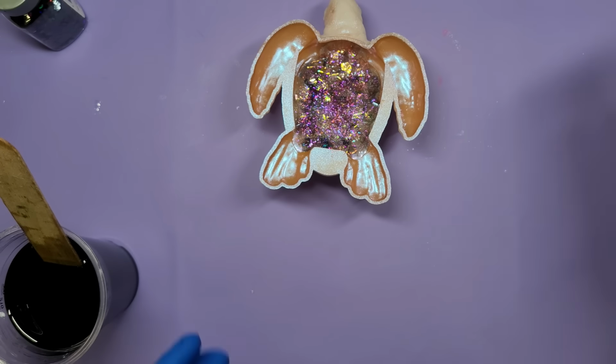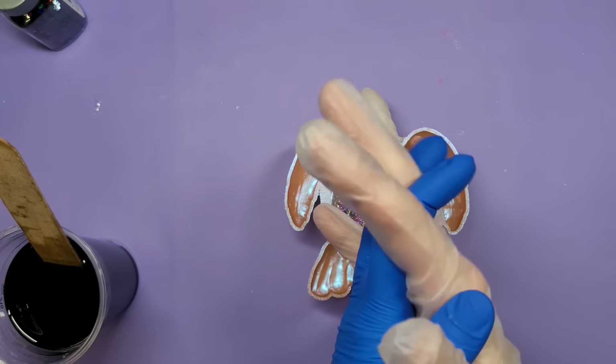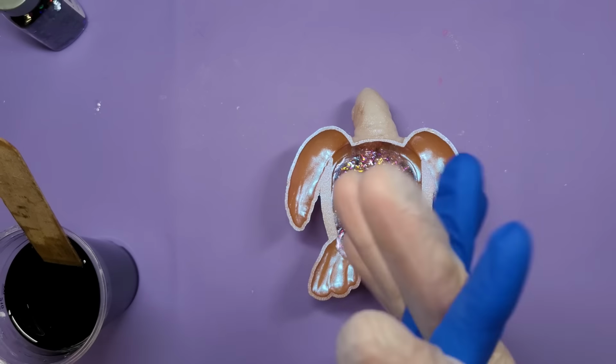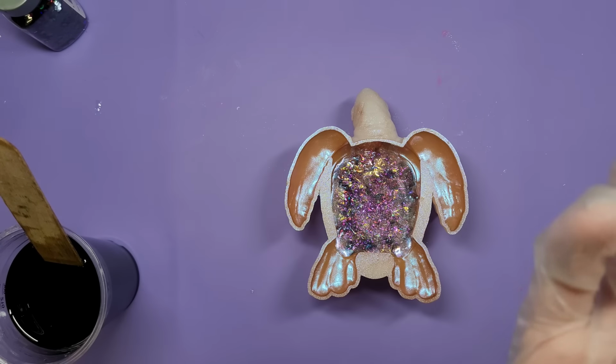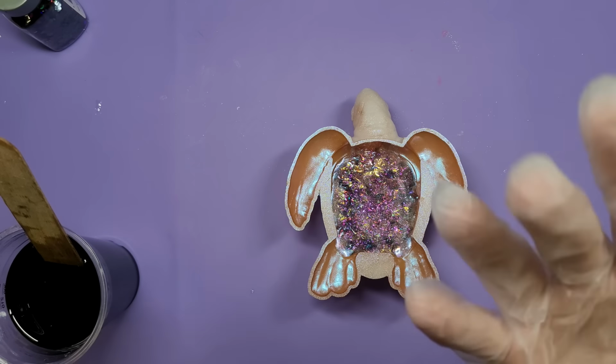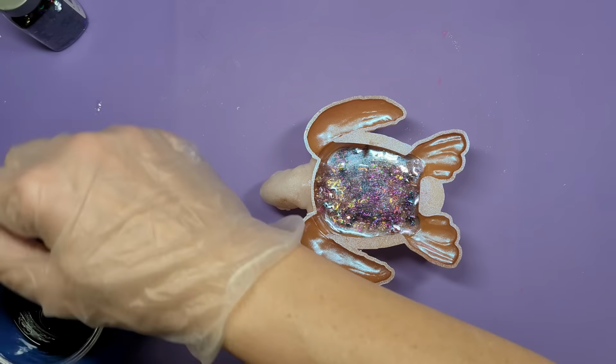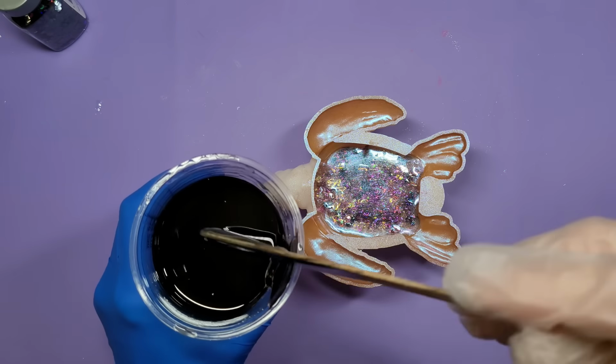Okay. Don't you love my gloves? I went to pull gloves out of my box. I had one left. So I just grabbed one of these. Okay. Here we go.